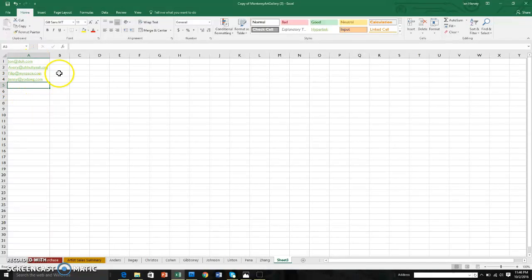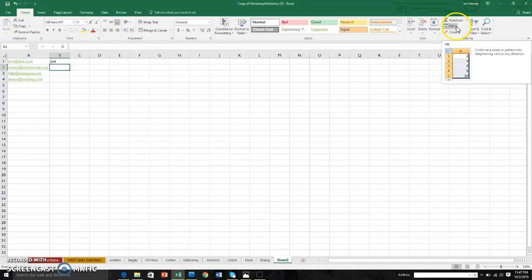You can type in these emails yourself, but let's just say I want to put John here and I just want to be able to recognize all their names. Well, I click on John and hit enter, and what I can do is I can come over here in the Home tab to the Fill section and go all the way down to where it says Flash Fill. Notice that John's the first name, Avery, Philip, and Jenny. Well, if I click Flash Fill, it reads that I had that before the @ button, and therefore it gives me all the first names of all the people.